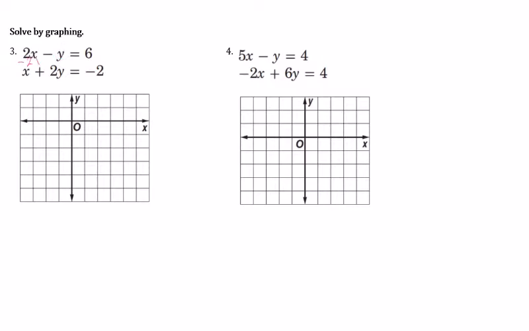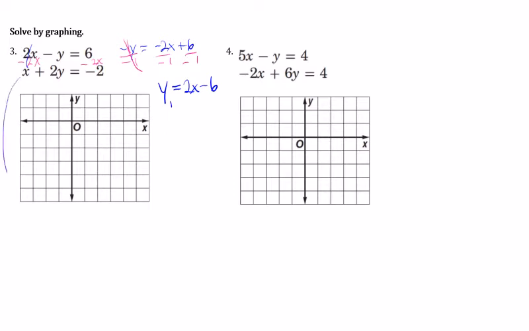I'll subtract 2x from both sides to get the first y isolated. So we'll end up with negative y equals negative 2x plus 6. Then I want to get rid of this negative in front, right? And so it's an invisible 1 there. So I'm going to divide everything by negative 1. You could also multiply by negative 1. That's fine too. So then I'll get y equals negative 2x divided by negative 1 is positive 2x. 6 divided by negative 1 is negative 6. So we'll call that our y1.